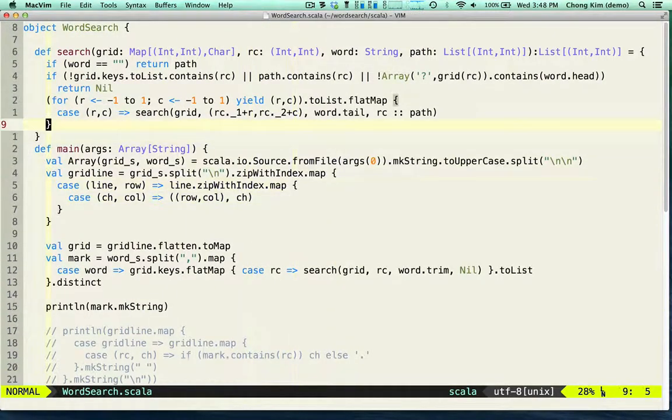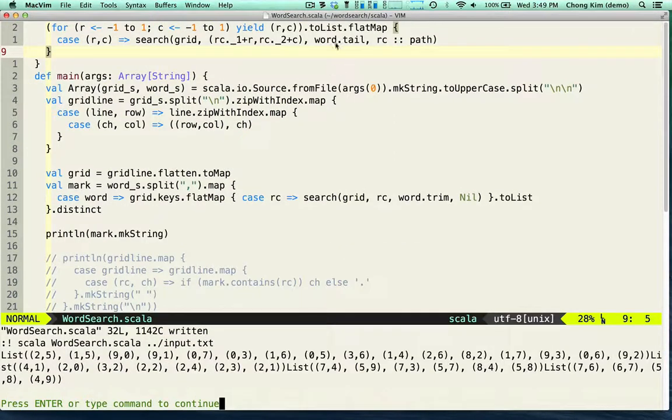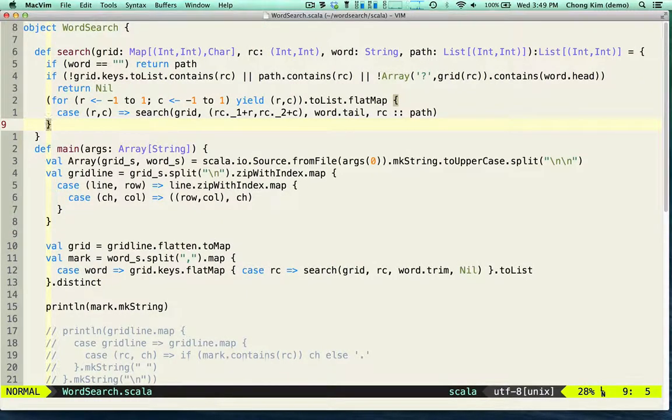We need a distinct list. We have the flatMap, and what we're trying to do, looking at this, is not exactly what we want, because it's a list of a list, and we want to group them all together.